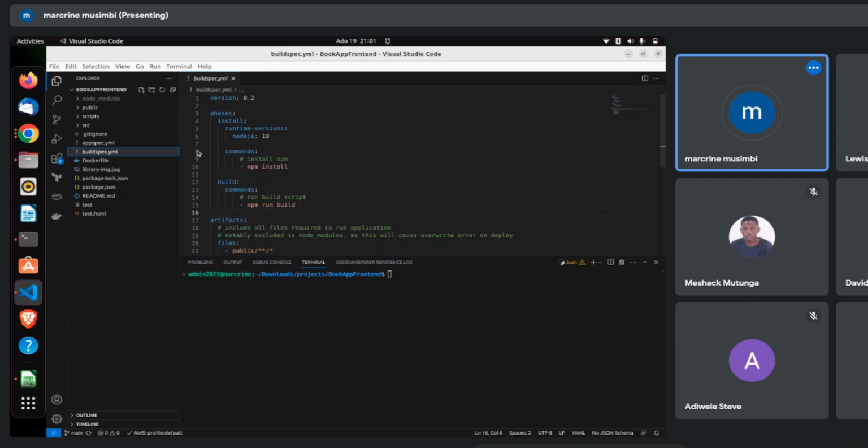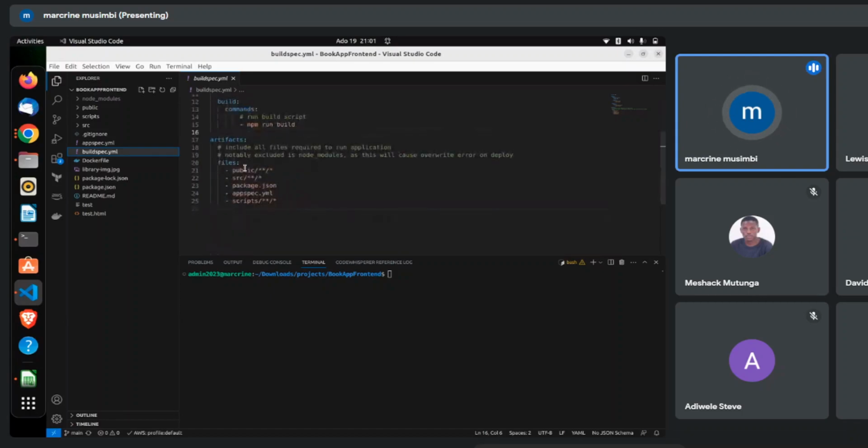And I don't know why you can't call it YAML, but you're supposed to call it YML. Yeah. So this is in YAML format. As you can see, I'm using Node.js version 18, but it's not a must for you to put this version. Commands, npm install, npm run build, and then these are my files. That's all for buildspec.